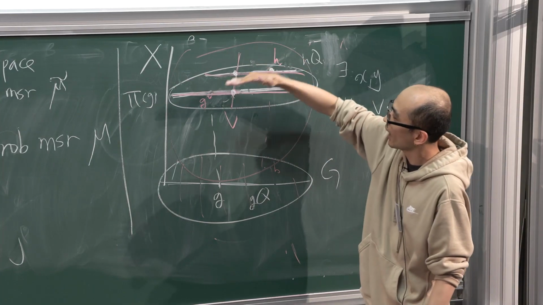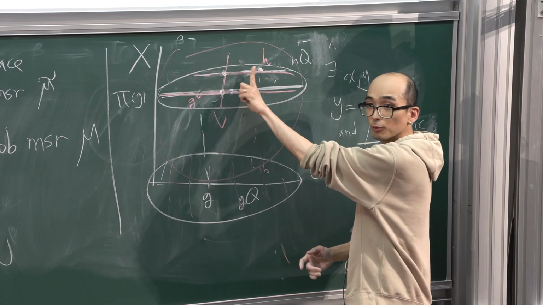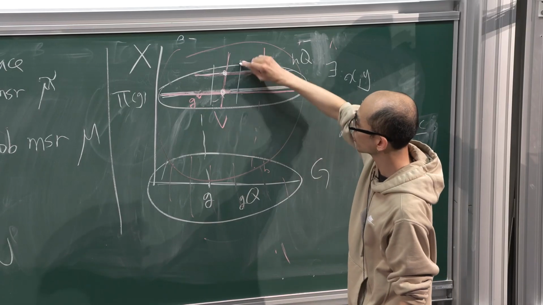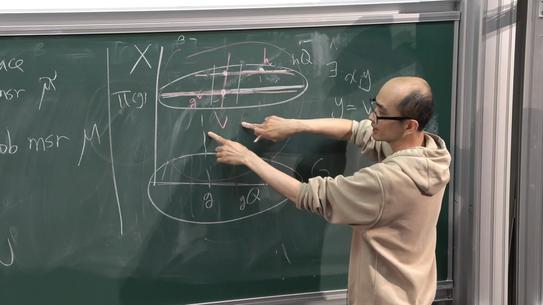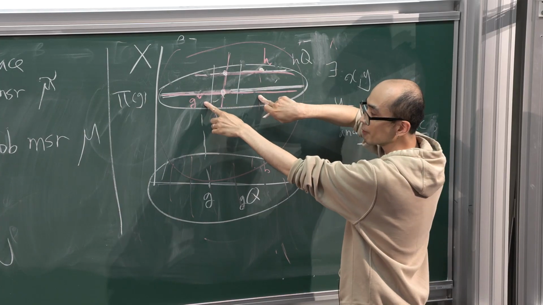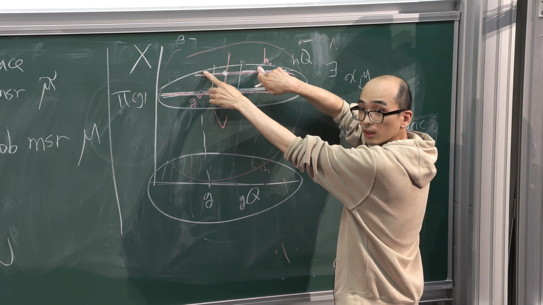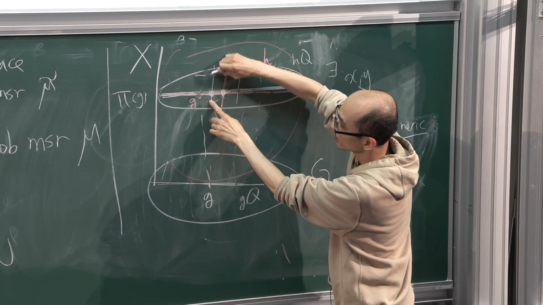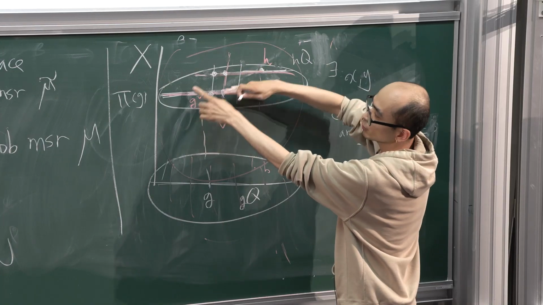So what does it mean? I have a full measure set and I have a full measure set. And if you think about the transversal, these are very nice foliations. There are many ways to go there, but if you think about the map from here to here by translating by v, this is actually bi-Lipschitz. And a bi-Lipschitz map sends a full measure set to a full measure set. That's the key point here. So if you have a full measure set here, then its intersection with the Q line on here also goes to a full measure set.